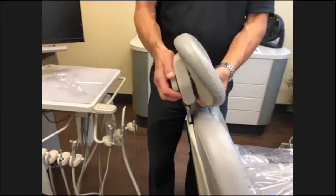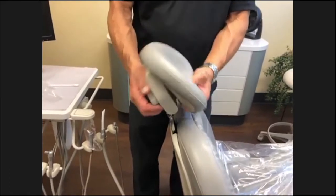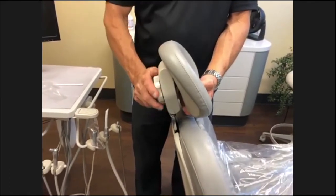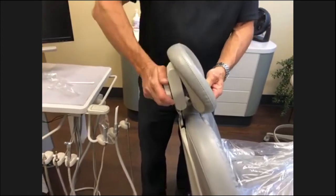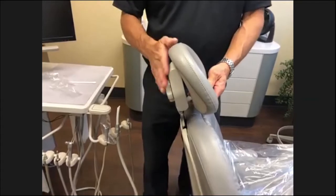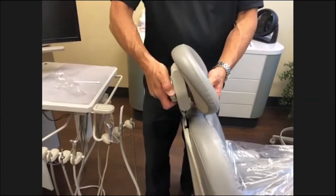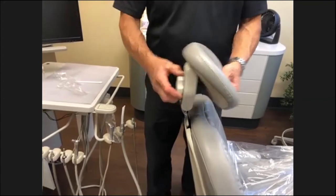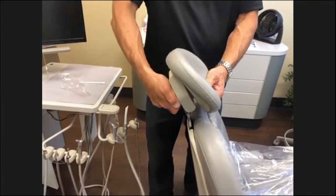Depending on whether you're using this for maxillary or mandibular work, it's just a quarter turn to loosen and a quarter turn to tighten, and it's solid, it shouldn't move. If it is moving and you're having to really crank it down, there are locking components in here that should be replaced. But it should be a simple quarter turn, move it, adjust it height-wise, move it up and down to the patient's height, and then lock it.